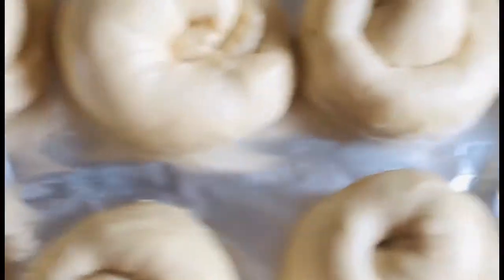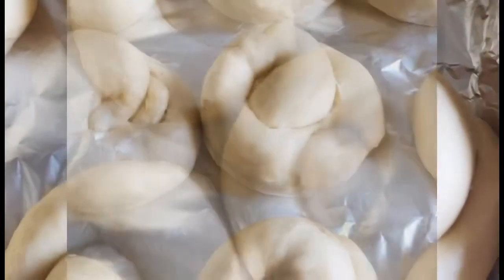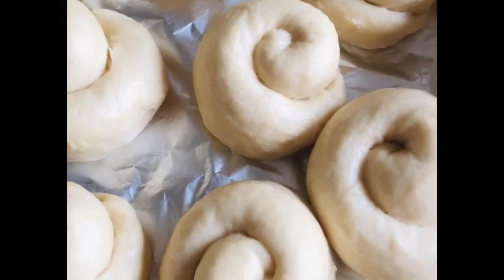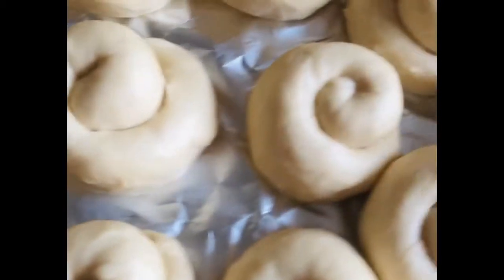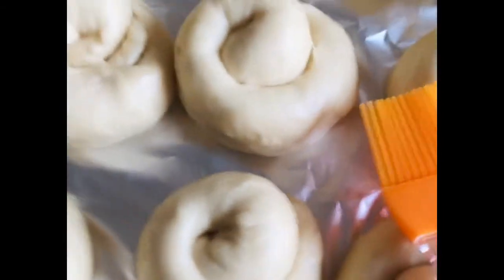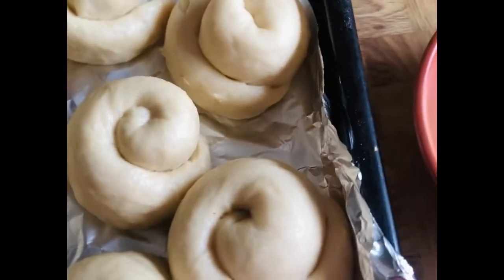This is now the raised dough. So we're now putting it into the oven for 18 to 20 minutes. Make sure that your oven is already preheated before putting this dough inside the oven. But before that, we will use this to brush it with egg and milk.